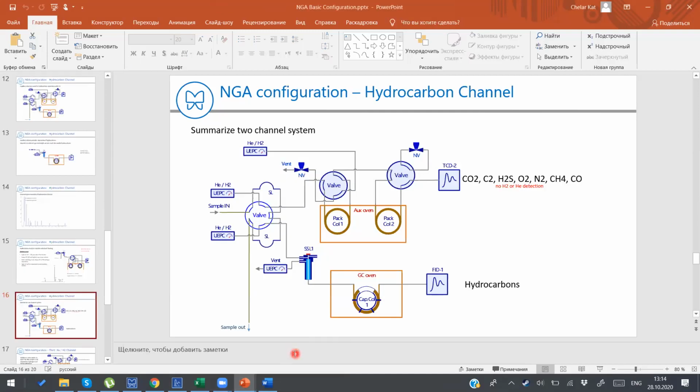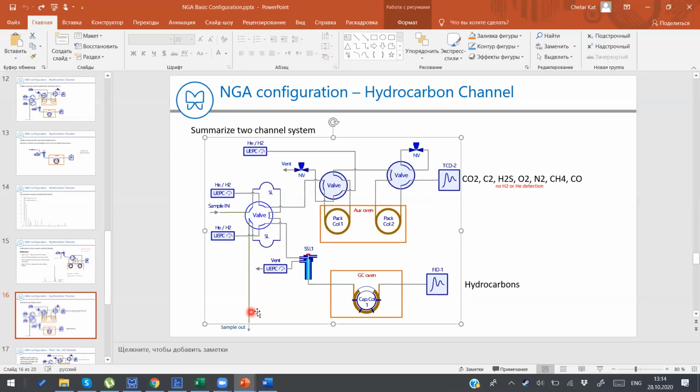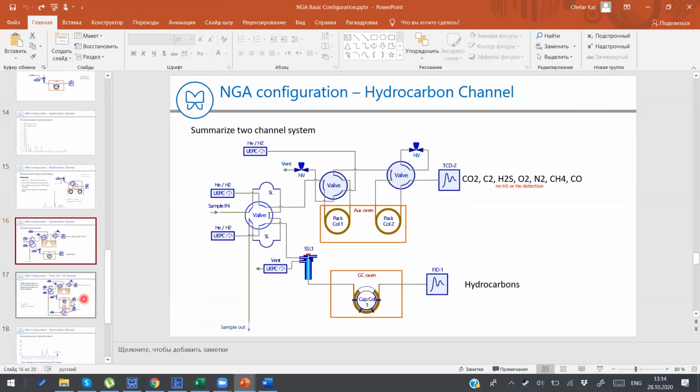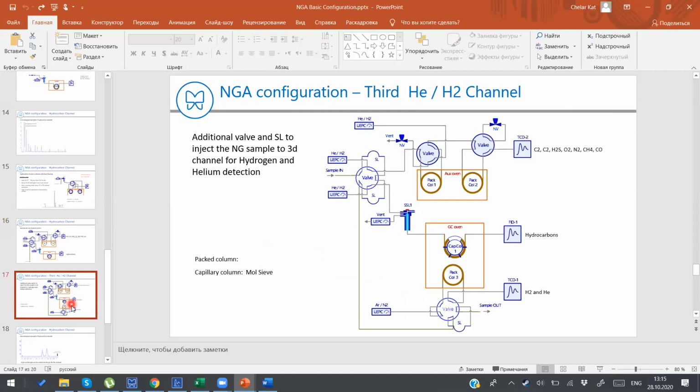So it means we need some additional channel. So we will connect one more channel to our sample path. So finally, it looks like this.